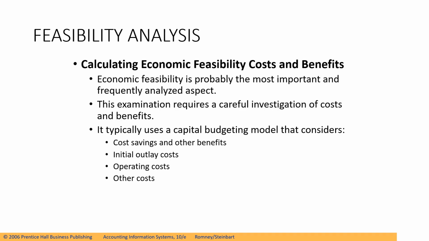Okay. So you need to calculate the economic feasibility, especially on the cost and benefits. So the benefits must be greater than the cost. It's very important and frequently analyzed in the feasibility analysis. So it requires careful investigation of costs and benefits. It typically uses a capital budgeting model that considers the cost savings and other benefits, the initial outlay costs, the operating costs, and other costs.